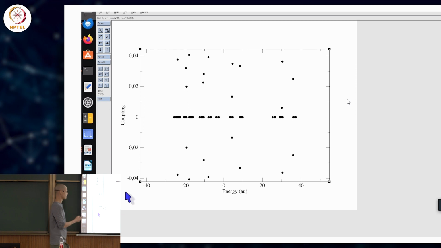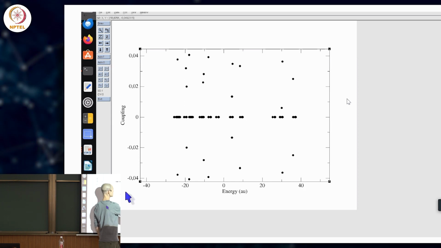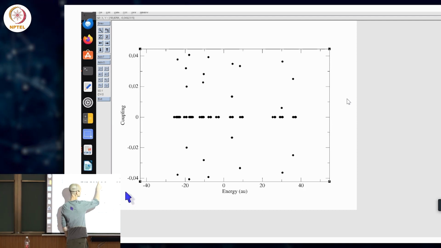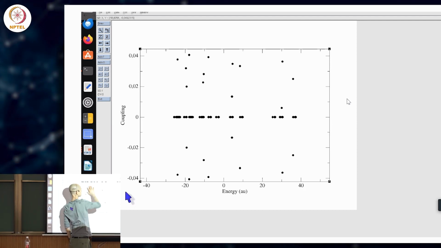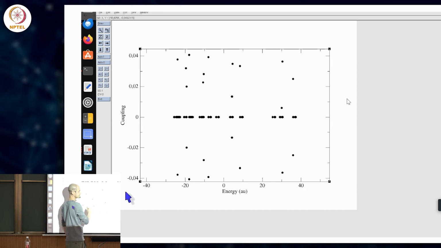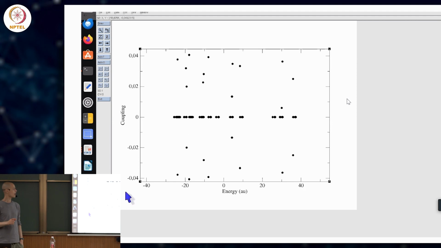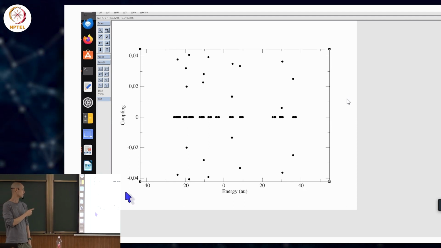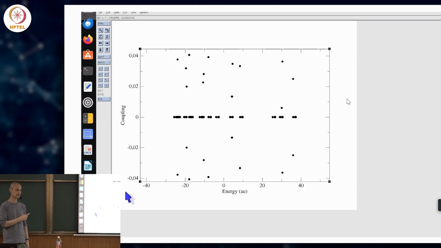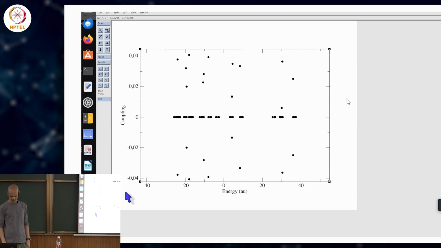Just to illustrate that, if I compute the coupling from the CI states, I get this. That's the coupling as a function of the energy. And my resonance, I always shift things such that the resonance is at 0. So you see that there is no point here, and it's a mess. If I try to interpolate this, it's hopeless, right? And I would get a wrong result anyway. Now I take this coupling, I go into this Stieltjes procedure, again computing the moments of this distribution of points, and then do the inverse transformation.